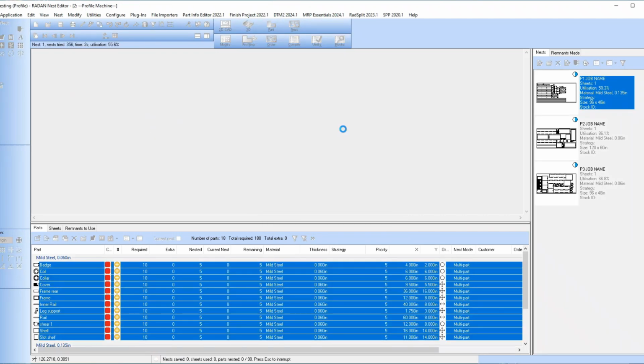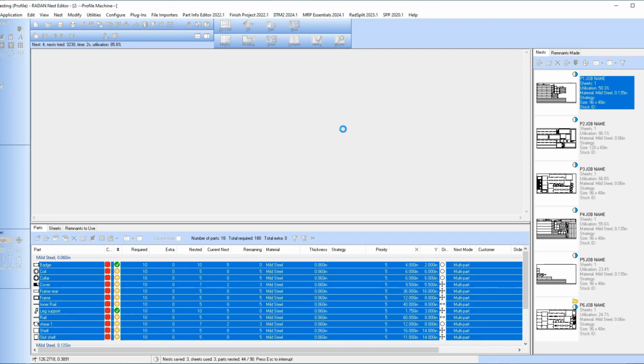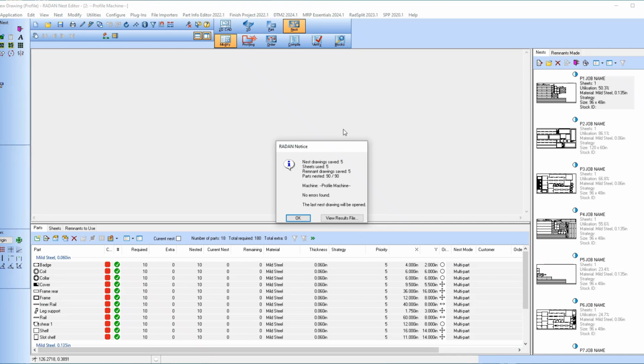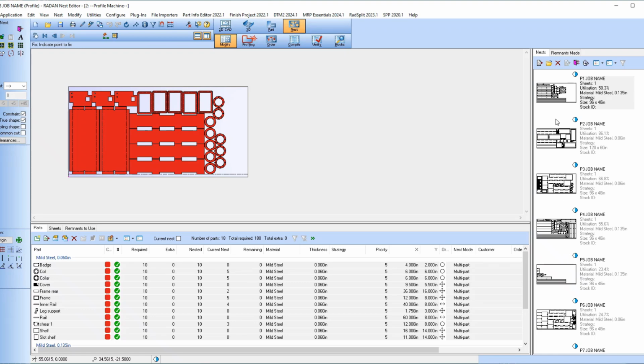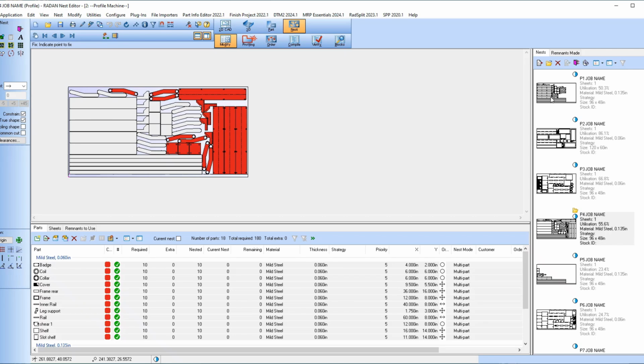What's going to happen here now is it's going to pull our remnant up in front of a full sheet of material. It's going to try to nest around what it can. If it runs out of material, then it's going to pull in a new sheet and continue nesting. It's going to continue to do that until either the remnants are gone or the parts are gone. So as you can see here now, this is where we stopped off with 3. So our sheet 4 is what came from 1, and now we can nest parts around those.